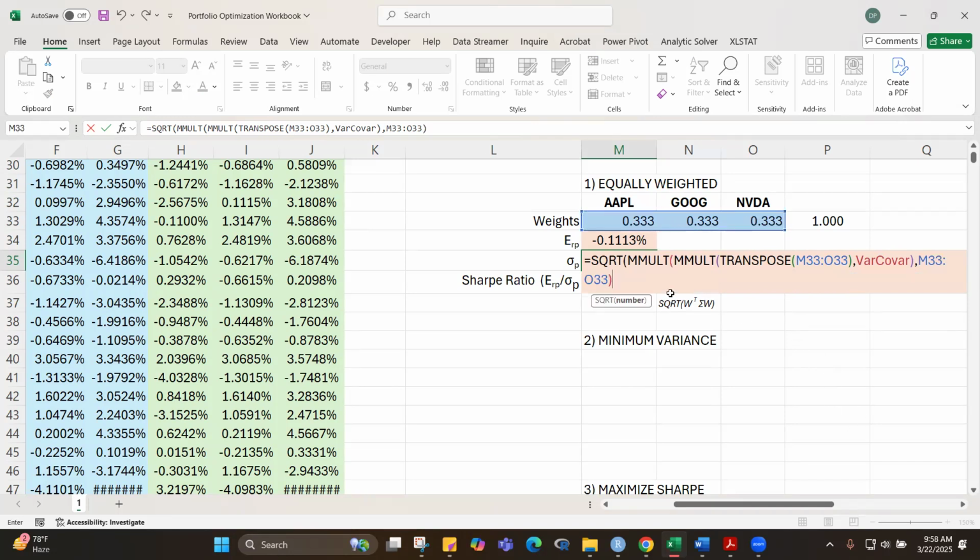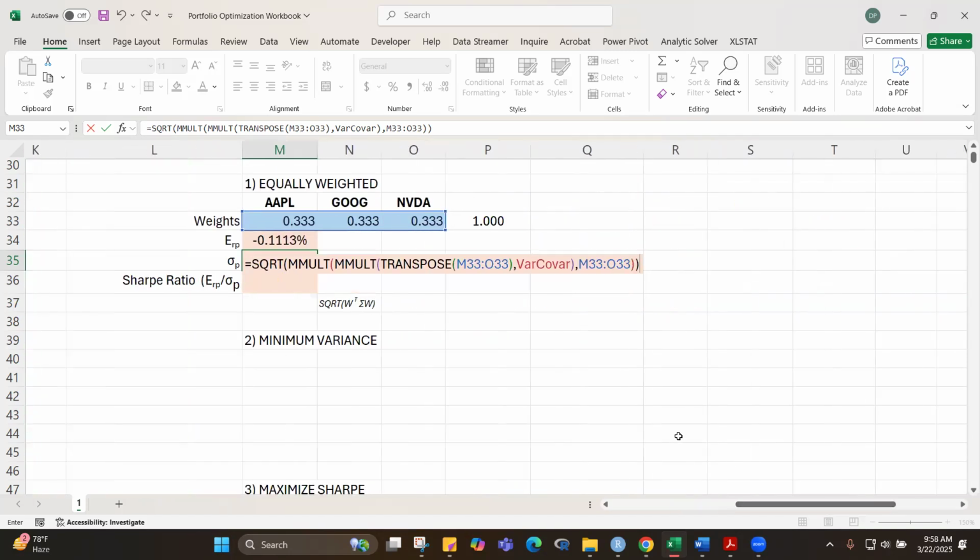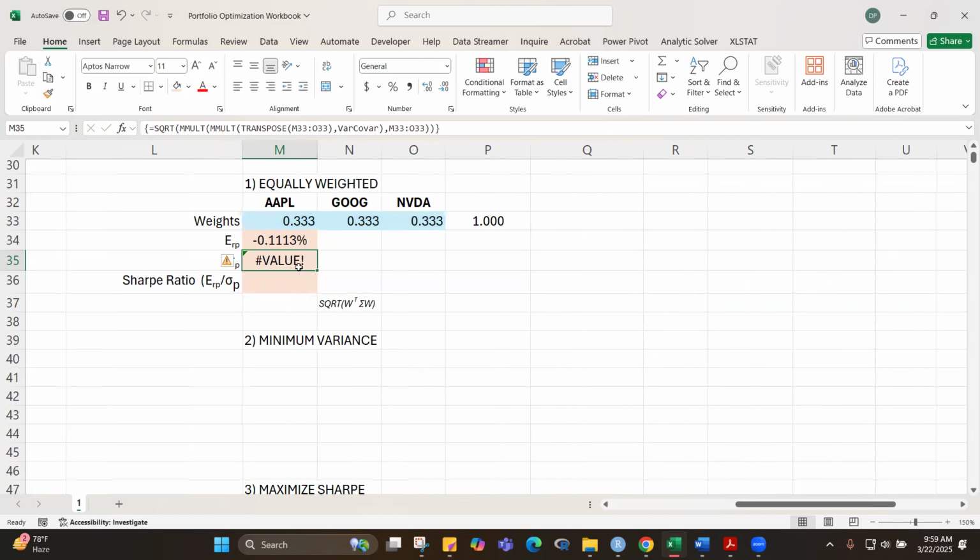Close. Okay. All right. Then, since this is a matrix formula, Control Shift Enter. Oops. Y value.